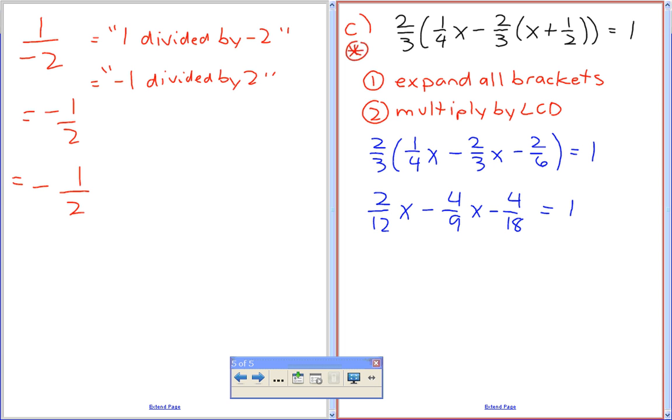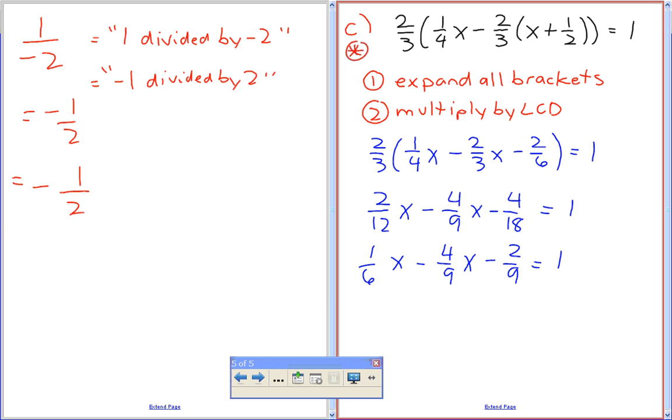Okay, somebody from the middle, what's 2/12 the same as? Yeah, Maggie, go ahead. 1/6. You don't have to, but it'll make your life easier. What's 4/18? Someone from the back, what's 4/18 change into? Go ahead, Trinity. 2/9. Now again, you don't have to do that, but for me, it makes the question smaller, which is always what you want to do.